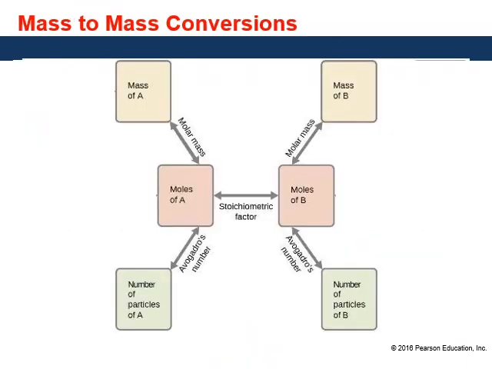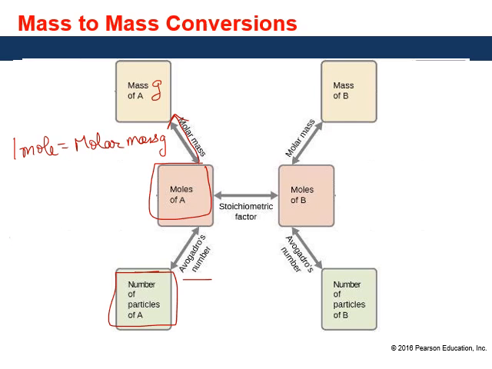Okay, so now we already saw previously that if I start with moles of one substance, moles of A, it can be related to grams of A or mass of A. How? Using molar mass, meaning 1 mole of a substance is equal to molar mass of that substance in grams. Similarly, moles of A can be related to number of units, which is number of particles, using Avogadro number. Okay? 1 mole is equal to 6.022 times 10 raised to power 23.